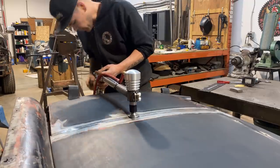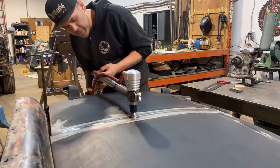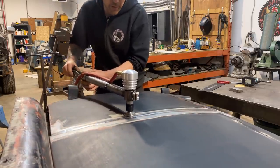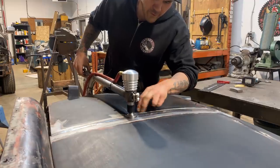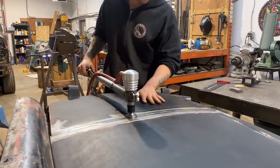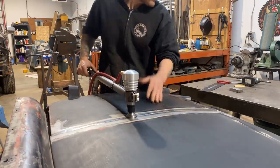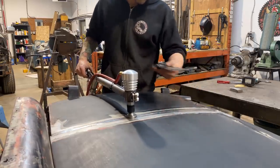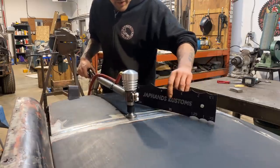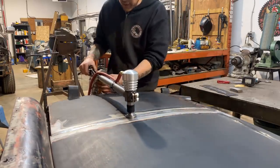And one thing I'll talk about as well is that the radius that I'm gonna be using is a 48 inch radius. It's a very, very shallow radius die, which means our lower anvil. This one's flat, but the one underneath is a 48 inch radius. You always wanna match your radius as close as possible to the radius of the metal that you're smoothing. So I've got a radius gauge here. This is one that we sell with the kit. It's got half the radius on there, 36 being quite a shallow radius, and this is even more shallow. So we went with a 48 inch lower anvil on the planishing hammer right now.